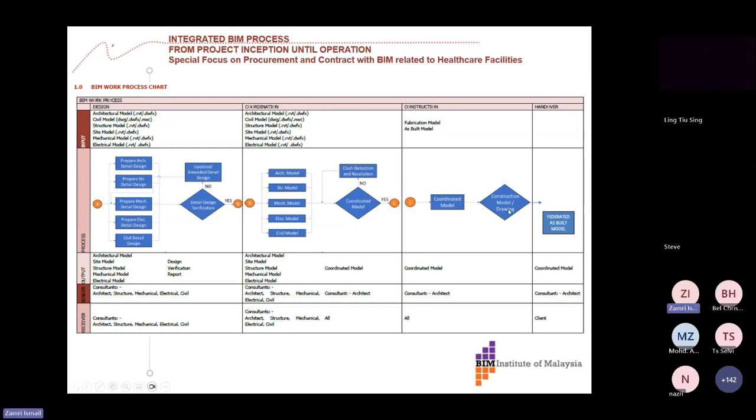Upon completion of construction, there will be verification on site based on the BIM model, BIM drawing, detail drawing, LOD 400. Upon completion, all the federated model LOD 500 with all the information, annotation, and also documents, whether in PDF format or any other catalog format, will be embedded into the BIM model, where we call it the federated as-built BIM model or LOD 500, for the asset management or facility management team to manage the facilities, maintain, and ensure smooth operation thereafter throughout the life cycle.